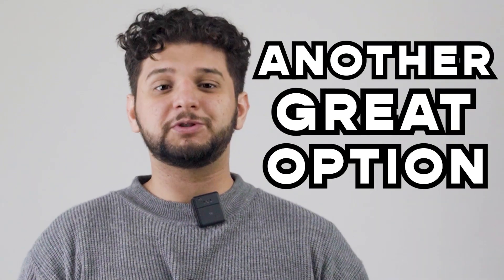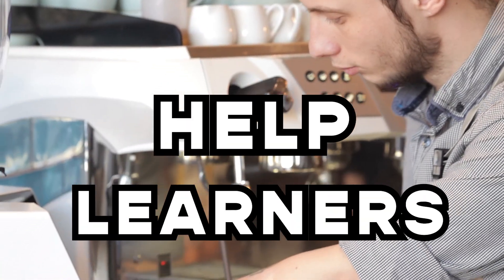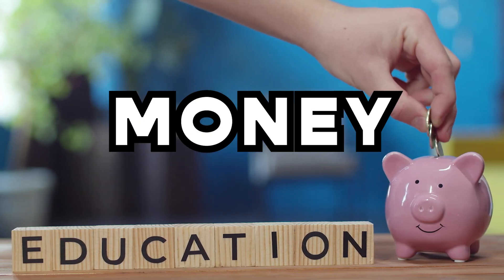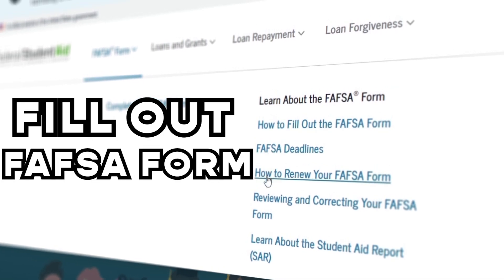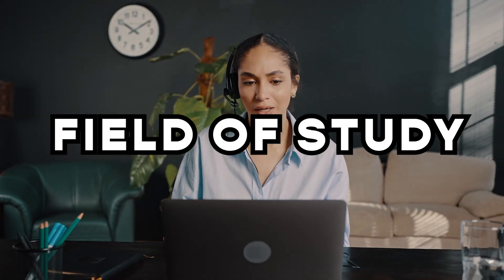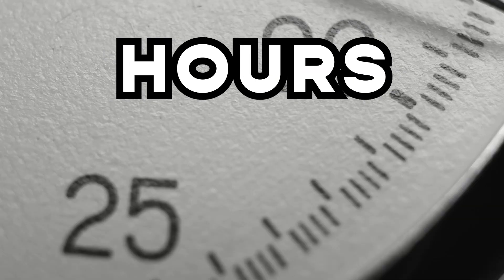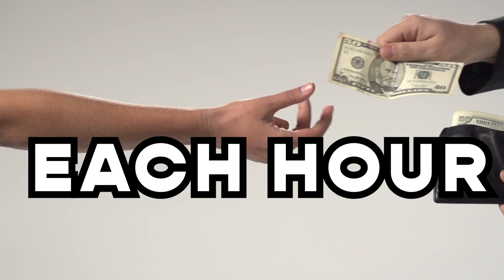Moving on, another great option for part-time students is Federal Work-Study. They help learners access part-time jobs — in other words, they get some work experience and money to pay for their education. The first thing you need to do is fill out the FAFSA form to see if you qualify for financial aid. The best part of this program is that you can work on or off-campus in jobs related to your field of study or that involve community service, so it's like getting paid to learn and help out. The government pays part of your wages, but you have to make at least minimum wage. The number of hours you can work each week has a limit of 10 to 20 hours, and you get paid for each hour you work.